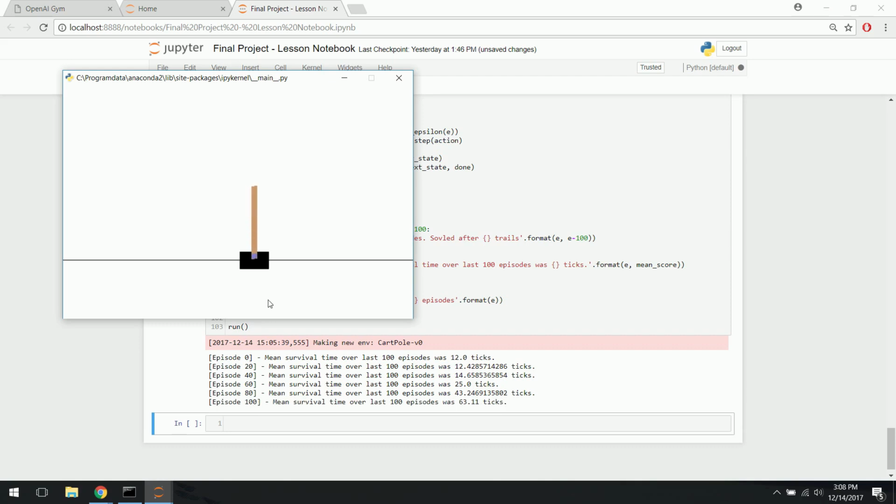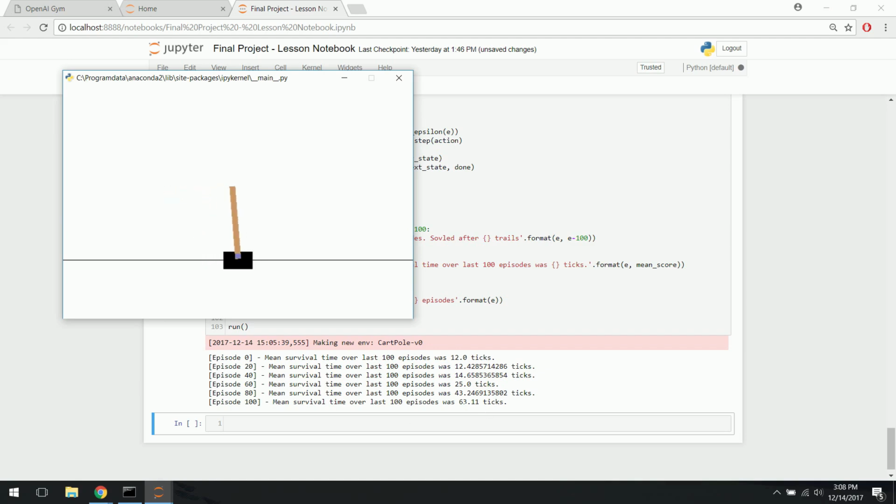The cart pole certainly isn't as cool as maybe an Atari game or a game of chess or checkers, but it's the same concept, so it's incredible to see it learn this sequence of forces to actually balance this. I mean, have you tried balancing the pole on your hand? Not quite as easy as it would look. Certainly possible, though. This is a network that's learning to do exactly that very quickly.